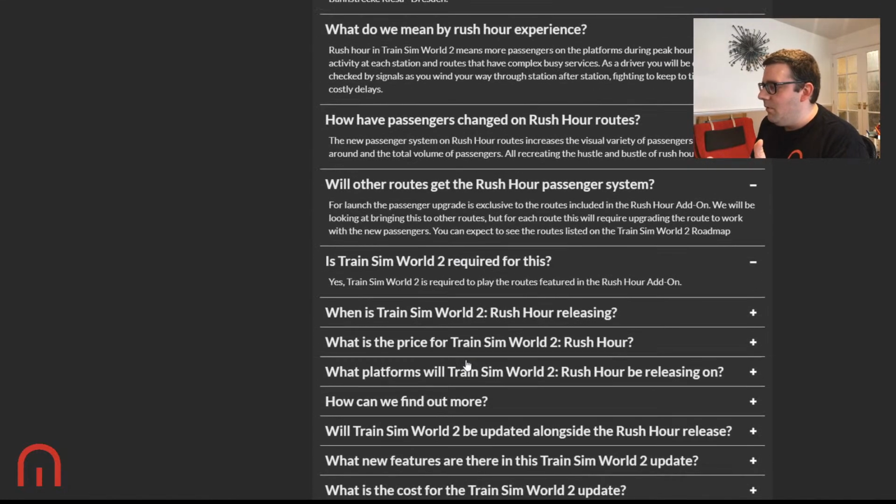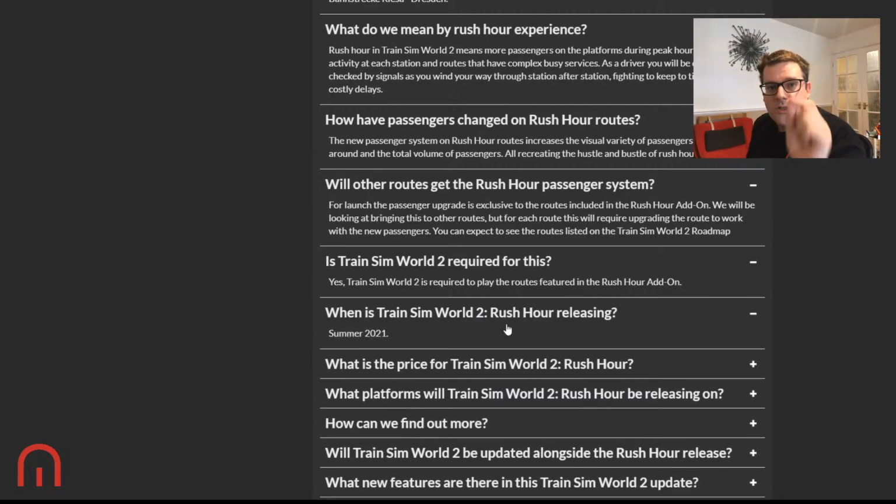Is Train Sim World 2 required? Well, yes. When is it releasing? Summer 2021. Okay, now looking at this, so summer 2021, if you remember, we got Train Sim World 2 in August, so it's probably around August time, I'm guessing. Because remember, summer is June, July, August, isn't it? So it's going to be August, but we'll get some dates soon.